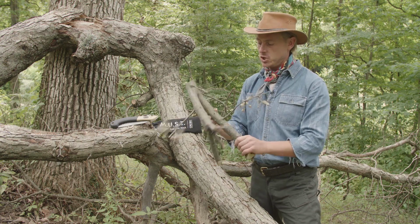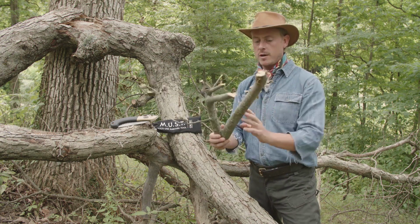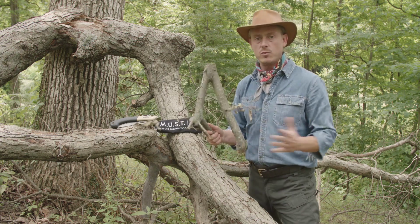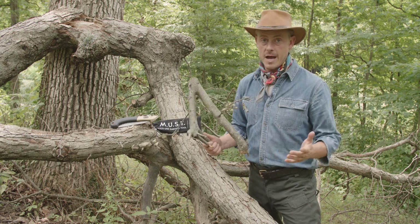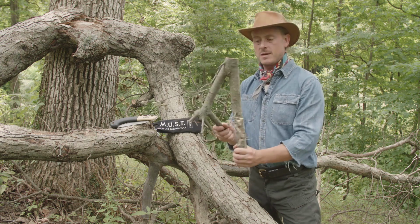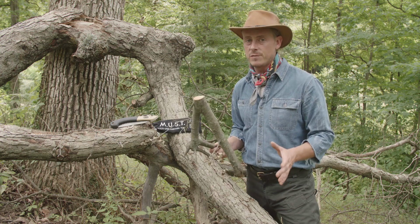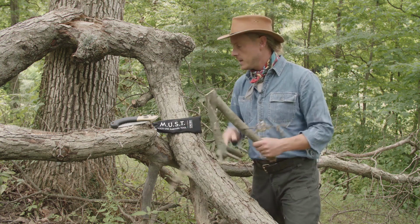It's about 1.5 inches in diameter, 1.25 inches in diameter-ish. You're going to want to cut a crotch out of a tree. It needs to be really solid, either live or seasoned. This is kind of in between. Something similar to this right here, although you could use all different shapes and sizes for your ADZE handle, and you'll see what I mean here in a minute.